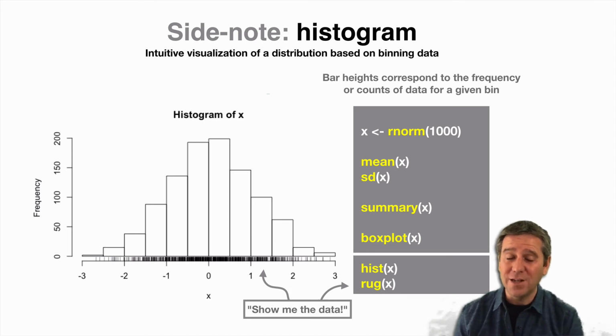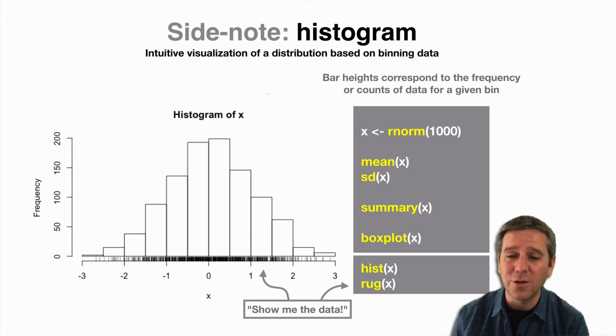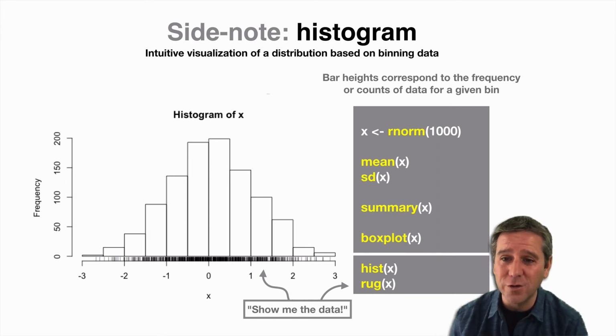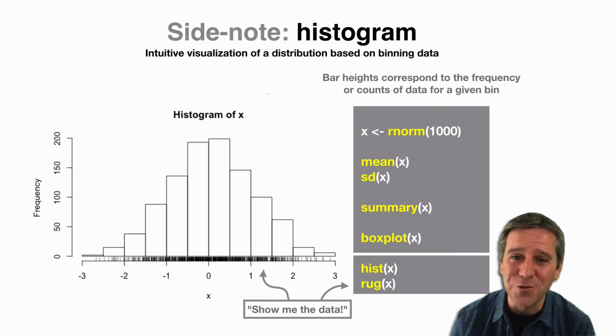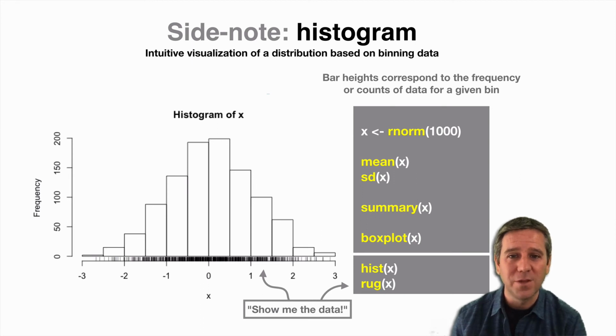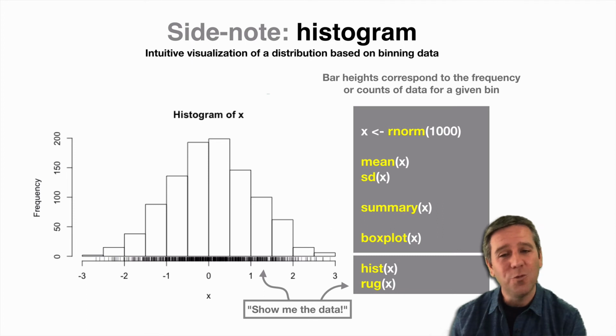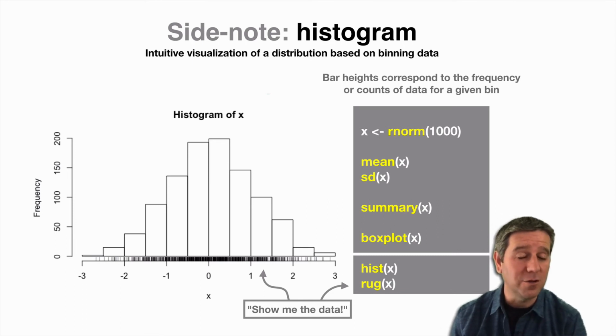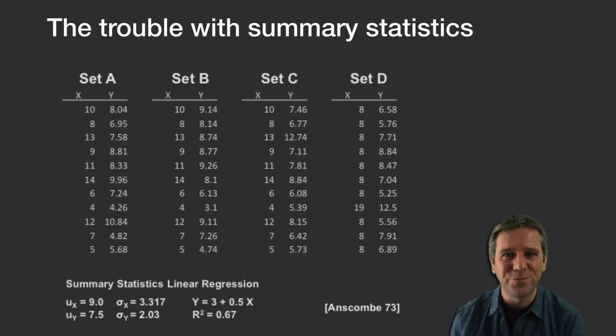These little ticks lie where the data lies. And the reason it's called the rug, of course, is it's meant to look like the tassels of one of those fancy floor rugs you might find in some people's homes, right? These are the rugs or the ticks. So we can do that here with the rug function for base R plots like this one. We're going to see how to make these sorts of figures not just in base R, but also add-on packages like ggplot and others in our next video.